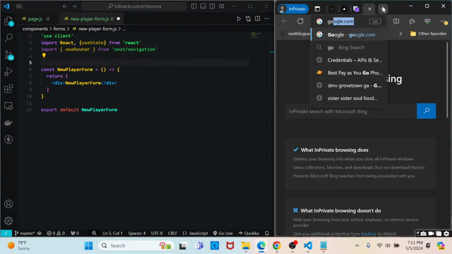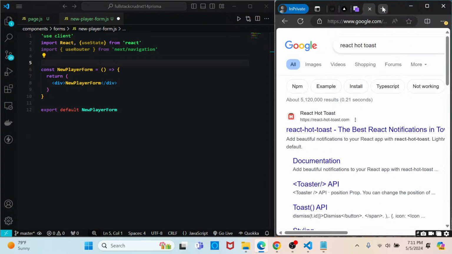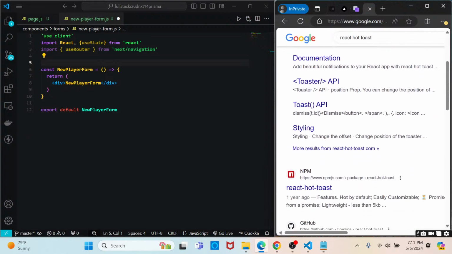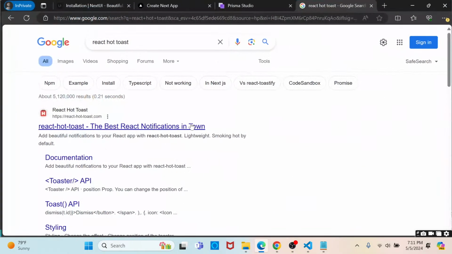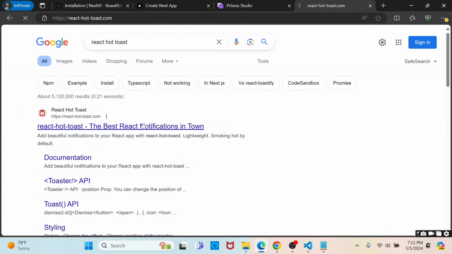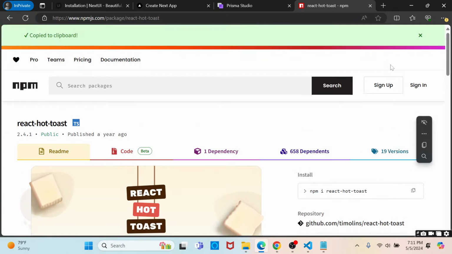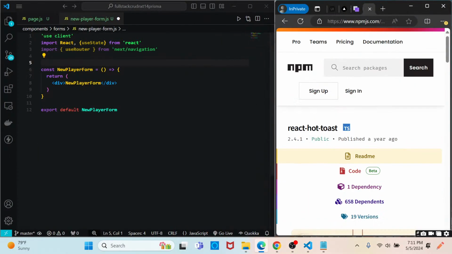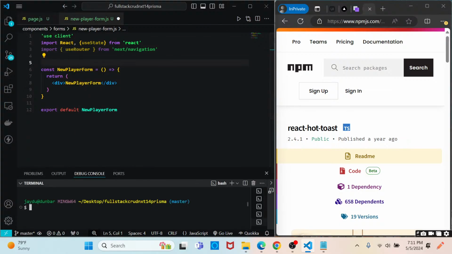And then I also want to use React Hot Toast. I've been using both of them, React Hot Toast and React Toastify. They do have different advantages and disadvantages. It just depends on how much customization you want to do and different things like that. But I'm just going to use React Hot Toast for this project. Optional, it doesn't impact the project a whole lot. It's just a nice touch to let the user know that they've successfully done something or they haven't done something correctly.